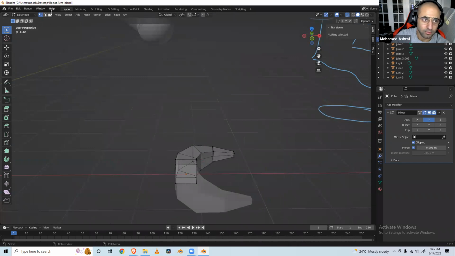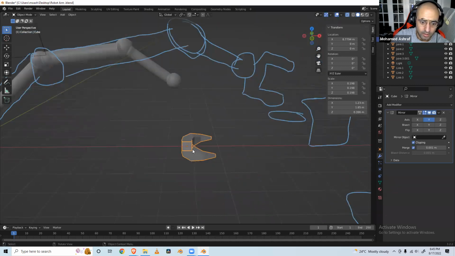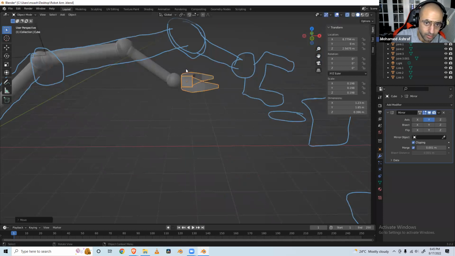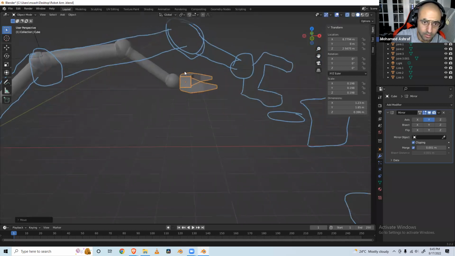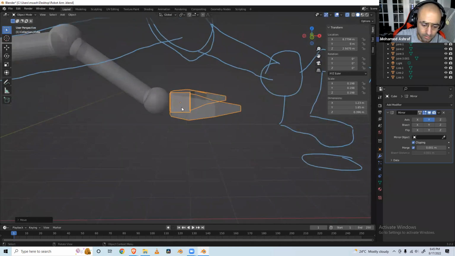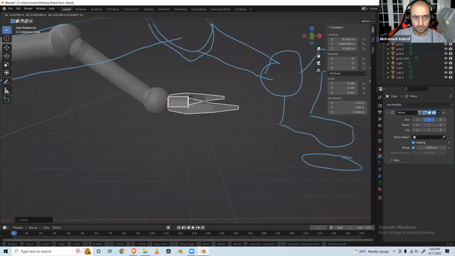Let's switch back to object mode first. And let's move this here. Let's scale it. So I pressed S, and then I limit to the Z axis, so it looks a bit more like a claw. And then we can push it a bit into the joint.